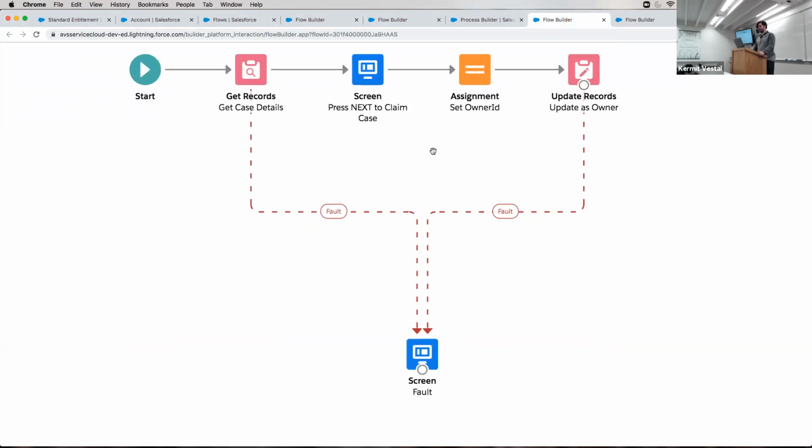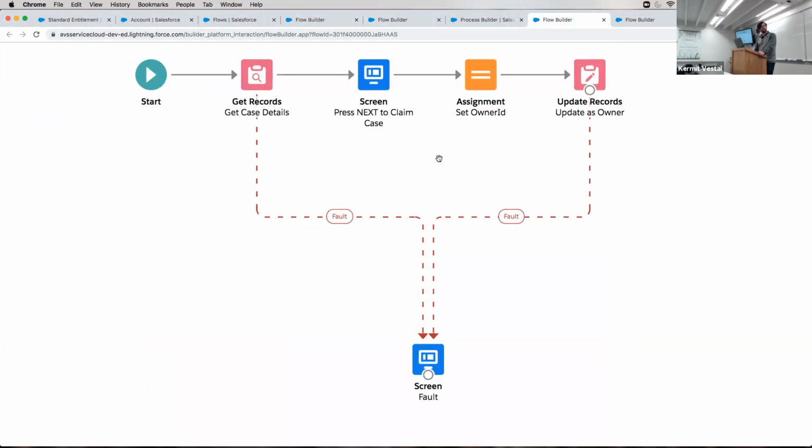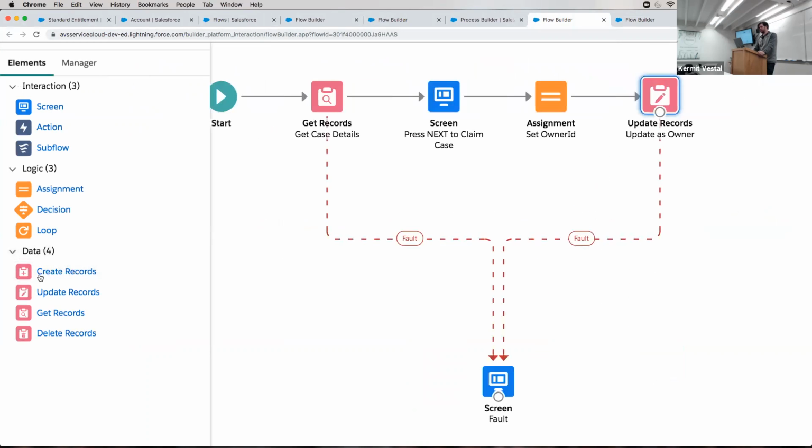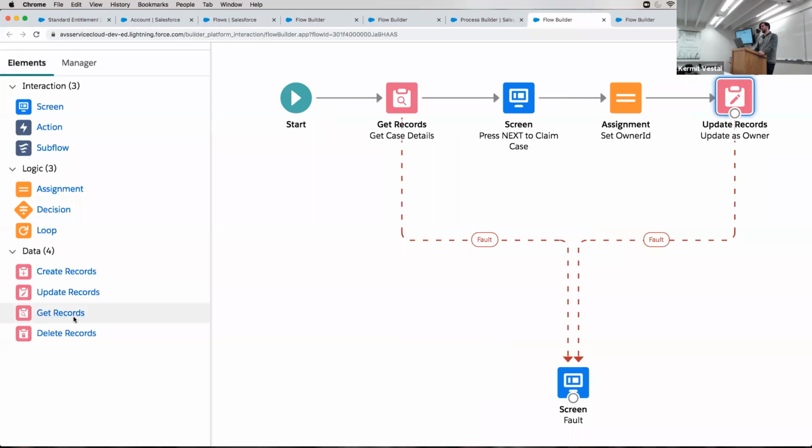Okay, so a fault generally only happens around a record lookup or Get Records, a record update, a record delete, and a create. Those four data elements could potentially have a problem.